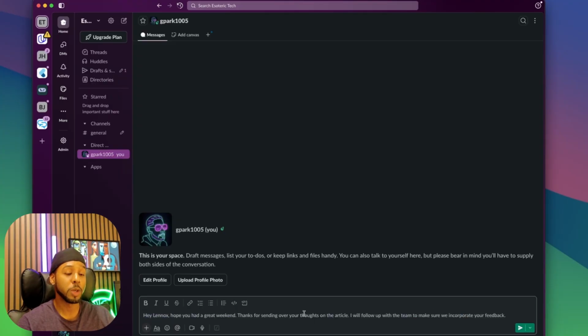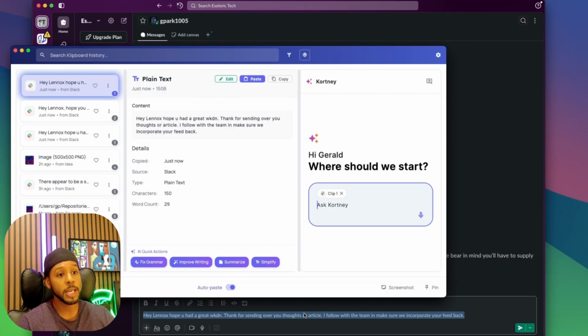Now, that's pretty quick, but what if I still think that's a little bit too much work? I still had to manually copy it, manually paste it, still had to open up my clipboard manually. And so let's undo that. So let me go ahead, highlight it again. This time, I'm not going to hit my clipboard hotkey. What I'm going to do is basically hit copy, but I'm going to double tap C. So I'm going to hold Command and double tap C.